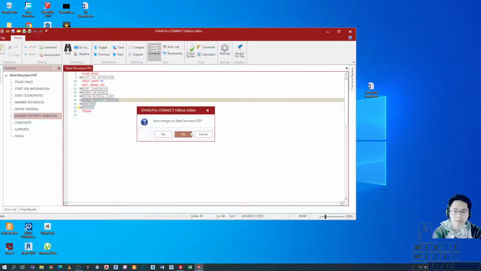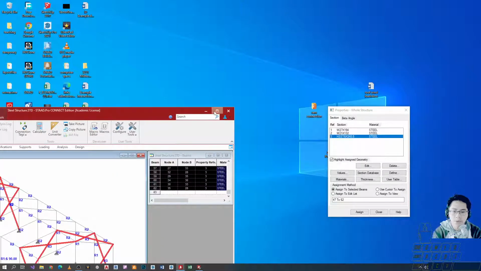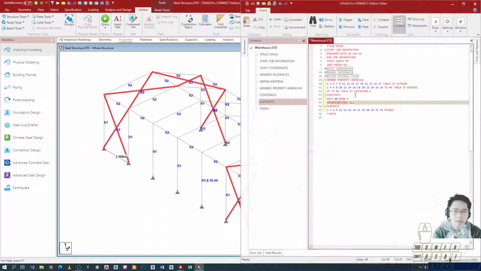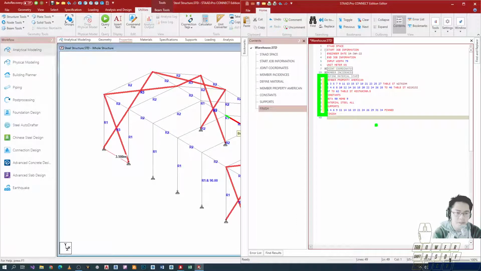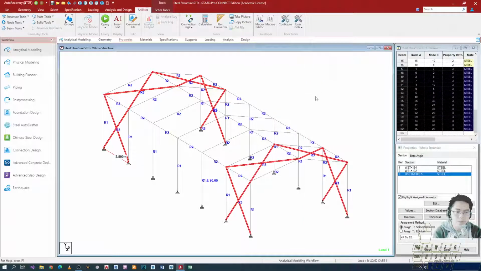Close ko na lang yan. No. I do not want it to be modified at all. Ito naman, naka-yellow. Right here. It means that we've made some modification with our command file. We'll have to save it before continuing with yung modeling natin. Isi-save ko lang para mag-green. And then i-close ko yung window. Right? So ito yung, tignan natin yung ating model.